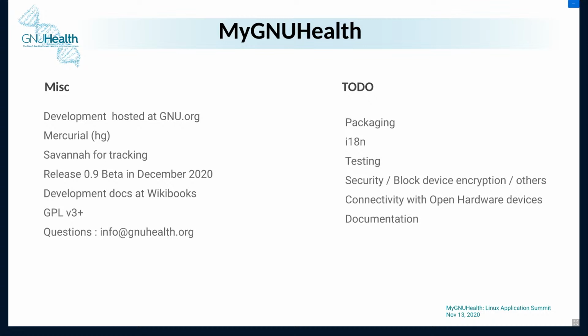Of course, we need to strengthen privacy and security, making sure that everything is in place. The difference between MyGNUHealth and the hospital management information system node is that MyGNUHealth is to be run by people who are not necessarily technical, so everything should be very, very simple to use. As a matter of fact, MyGNUHealth should be already installed on, for example, the PinePhone. So whenever you get the PinePhone, you will have MyGNUHealth in place. That would be wonderful. And if not, it should be simple to just download as a regular package.